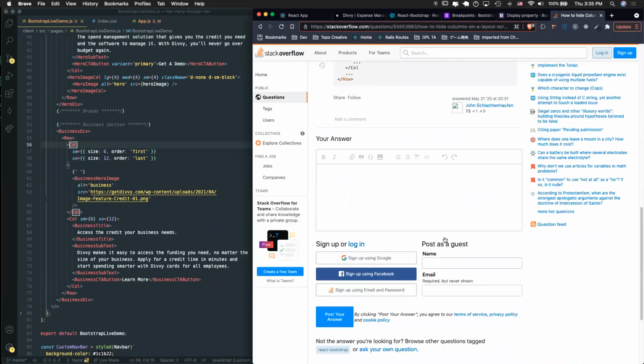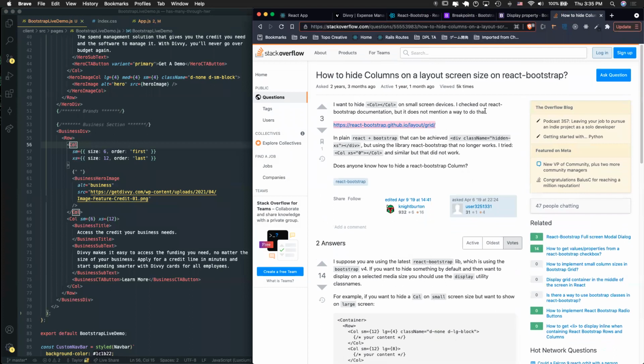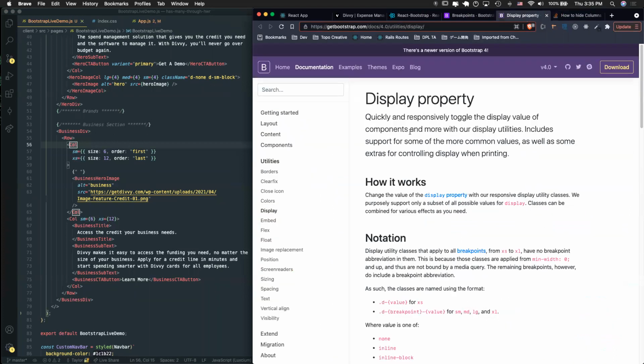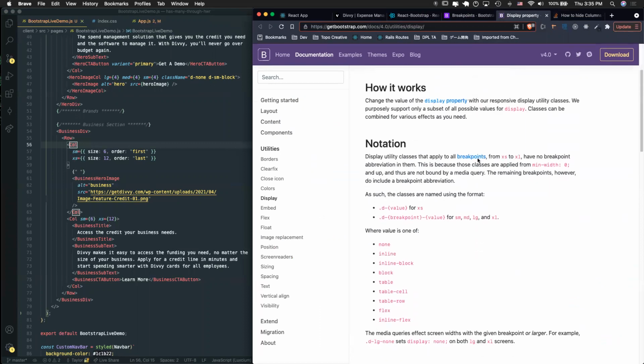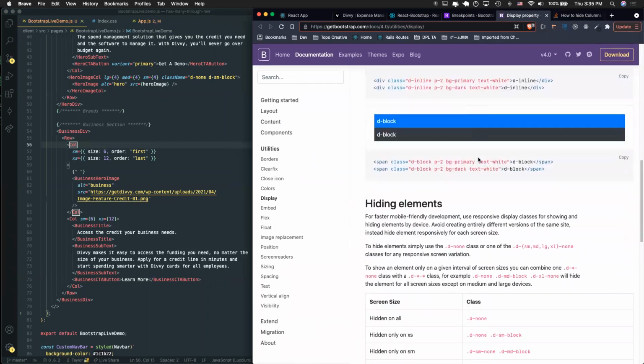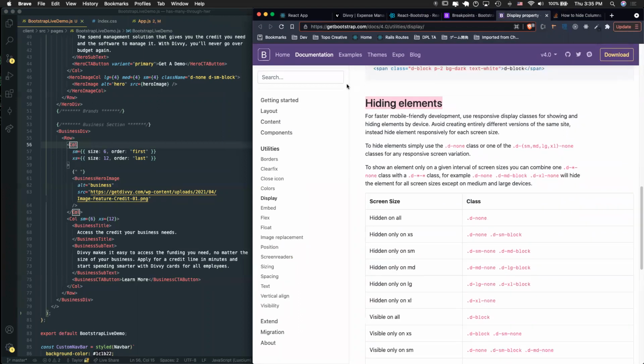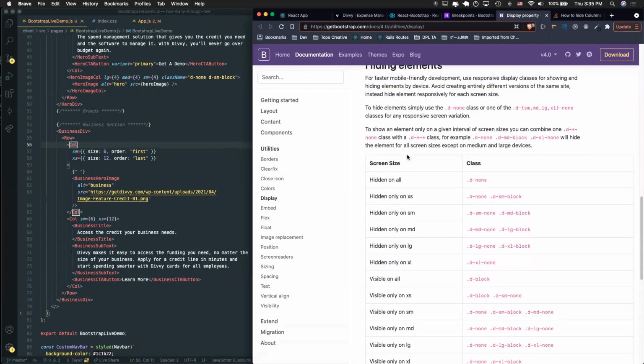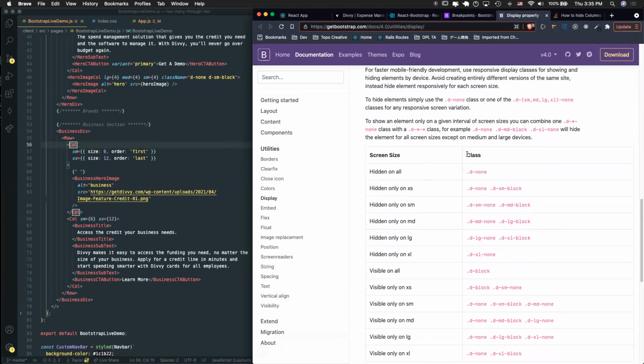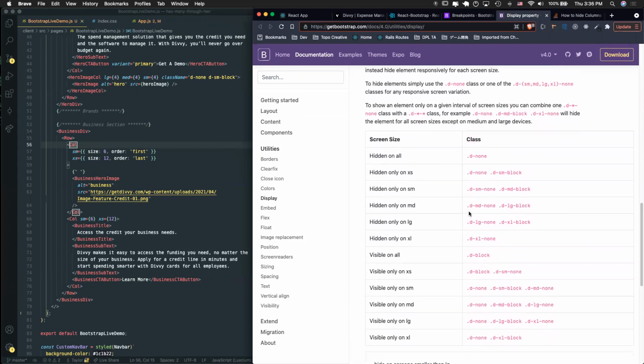Where did I get to that link? Anyways, I'll go through my history and see if I can figure out how I got to this page. But I found it here, where it talks about hiding some elements with Bootstrap. So this is the vanilla Bootstrap, not React Bootstrap, but I found it here where you can add a class.